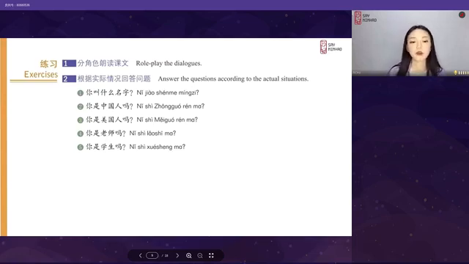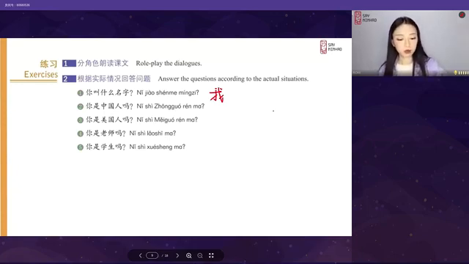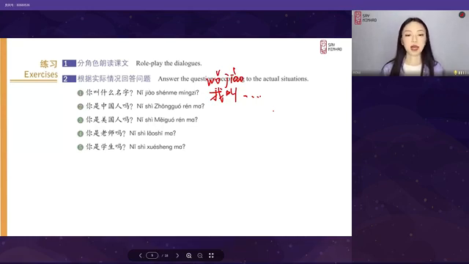It is to answer the question according to the actual situation. So the first question is 你叫什么名字? What does this question mean? It means what's your name, right? Try to answer it. For example, my name is Ronnie. Then I will answer 我叫 Ronnie. The subject is 我 and I put a verb after it. 我叫 is to call or to be called, right? It is the way to answer this kind of question about name. Okay, this is question 1.